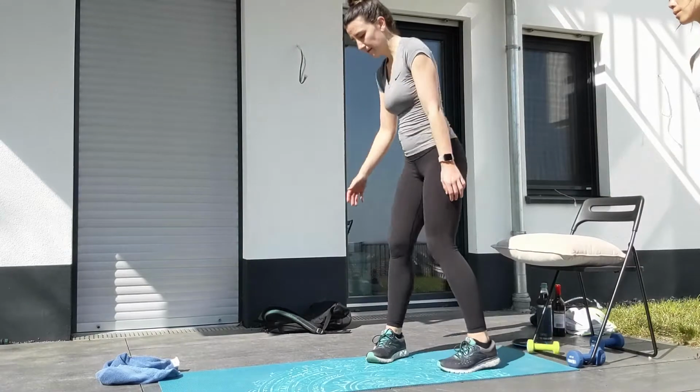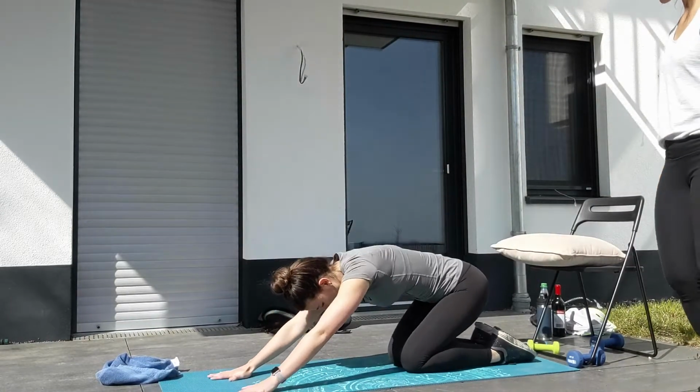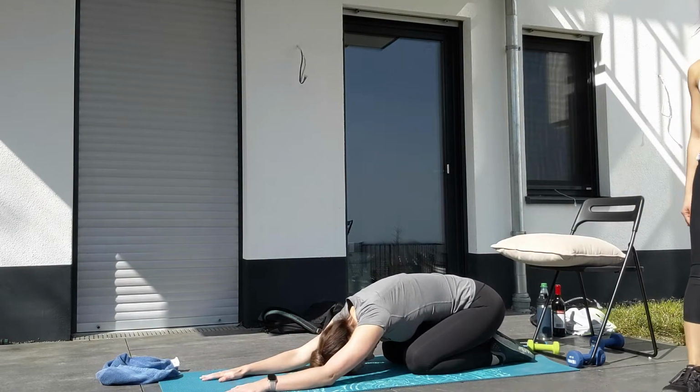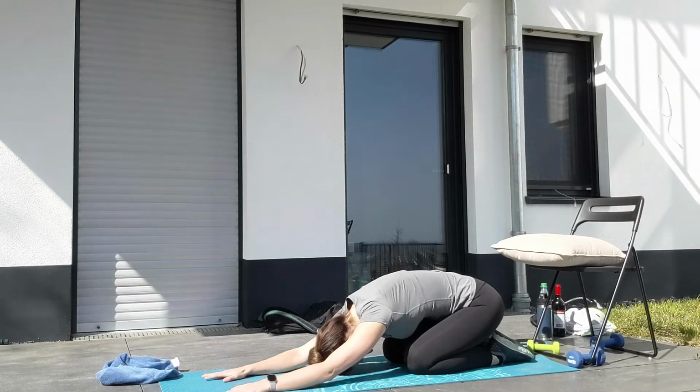You're going to go back down on the ground, walk your hands out, sit your hips back down toward those heels, and stretch your arms forward as far as you can. Inhale and exhale, stretch out those arms and that chest. All right, that's the warm-up.